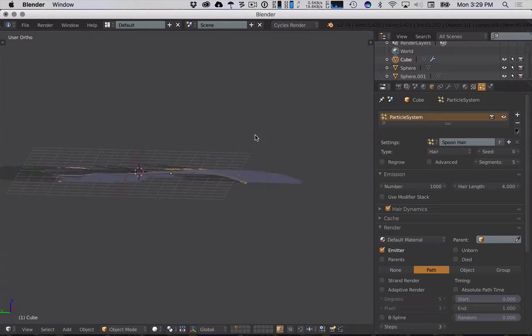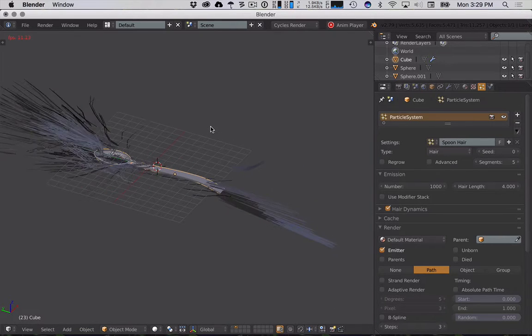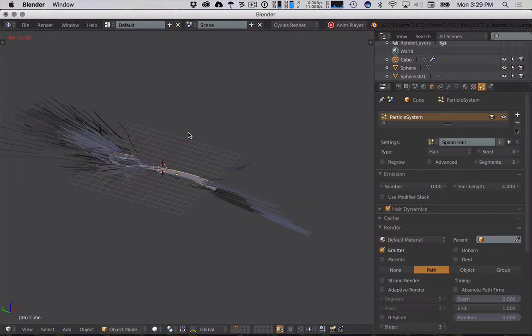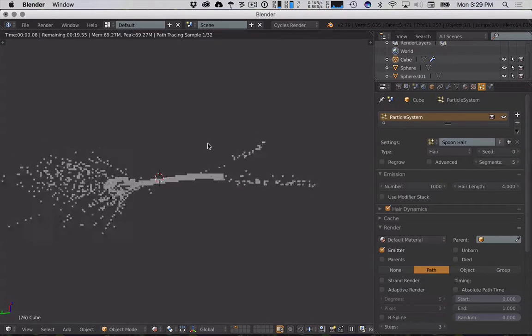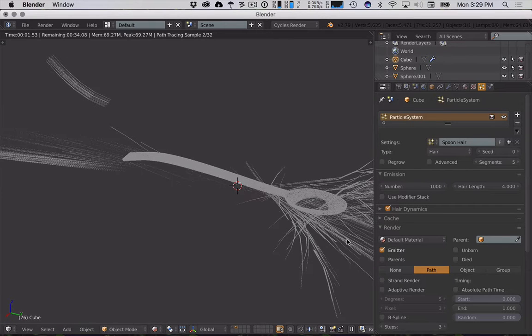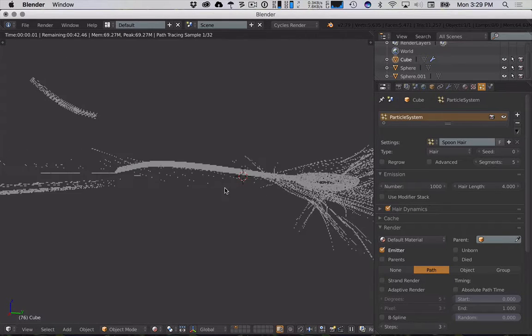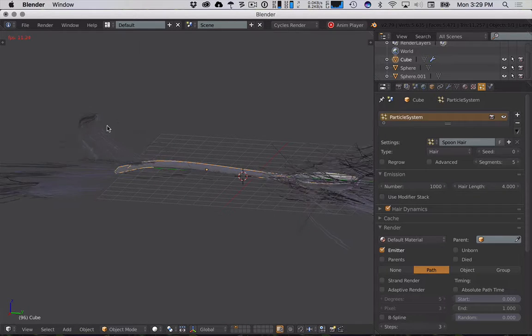So right now, if we look at this, is it going to fall? There we go. So if I animate it, it doesn't have any gravity right now, but it's kind of trying to move. You can sort of see it looks really bad right now, but that's all the hair coming off of it. Lots of little broken spots as well. I don't know why.